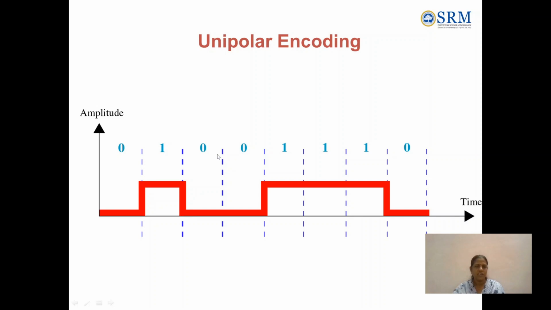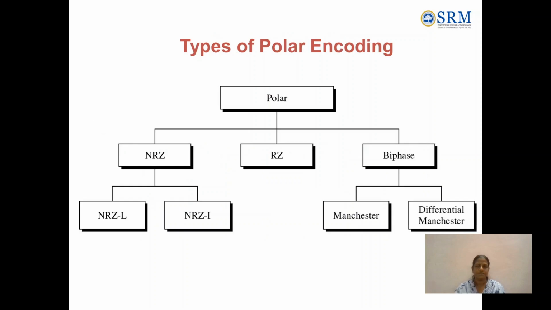Since in this diagram there are two zeros, you can draw this 0 continuously. Again there is 1, 1, 1, so it is a positive voltage, and you can draw it as a straight line. And again 0 is a negative voltage. This is how you convert the bits into signals. This is basically called unipolar encoding, and let us get into the next type of technique.